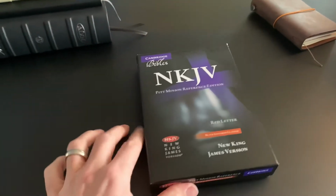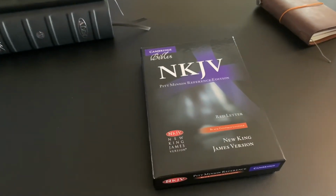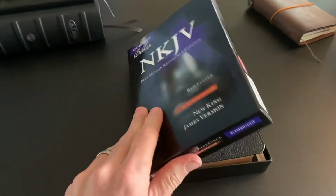You know, there's a lot of stuff out there you can find on this one. This one is in the New King James. This is the red letter black goatskin edition of the New King James.